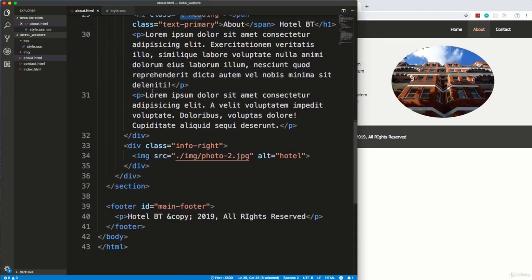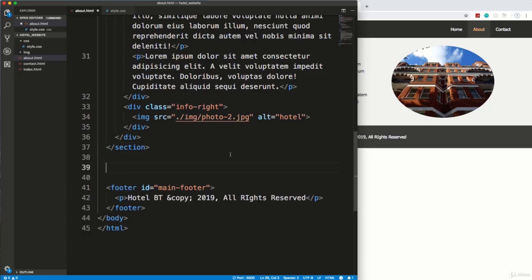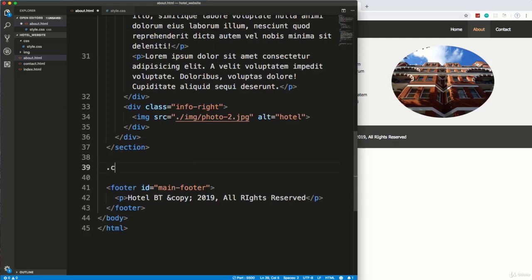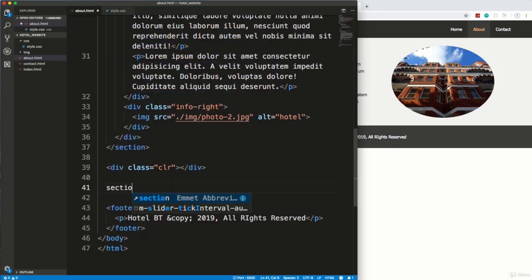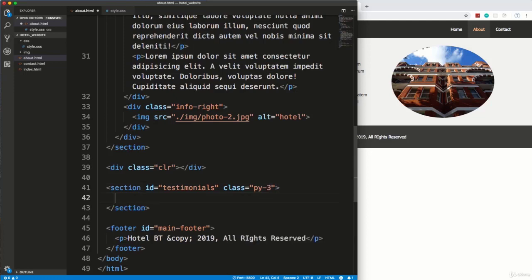So let's move on to the next section, which is going to be the testimonials. And since we have the floats here, we have to clear them. So we're going to add a class of clear, which we already have in our CSS, and then we'll add our section with the ID of testimonials. And I'm also going to add a class here of py-3 because I want to add padding here as well.